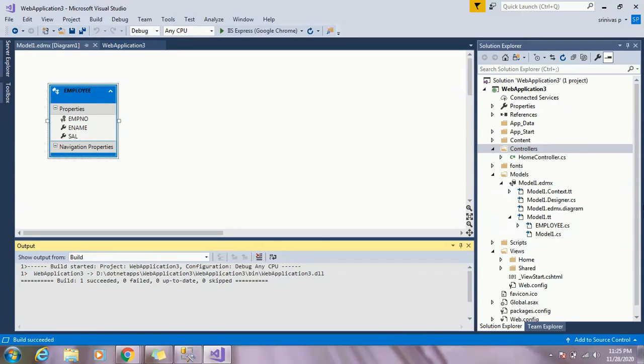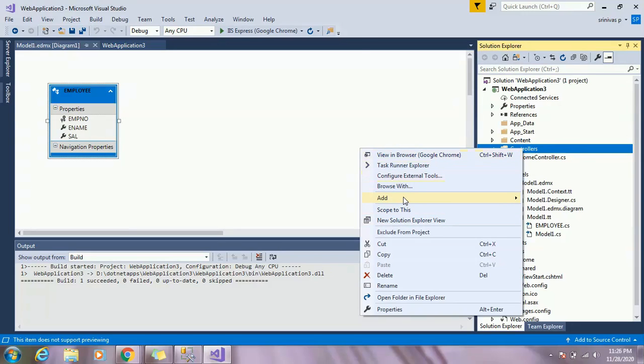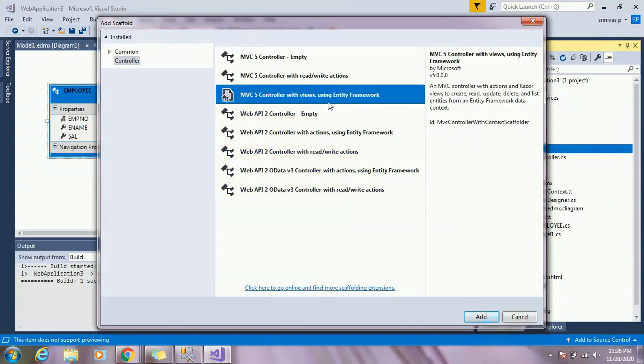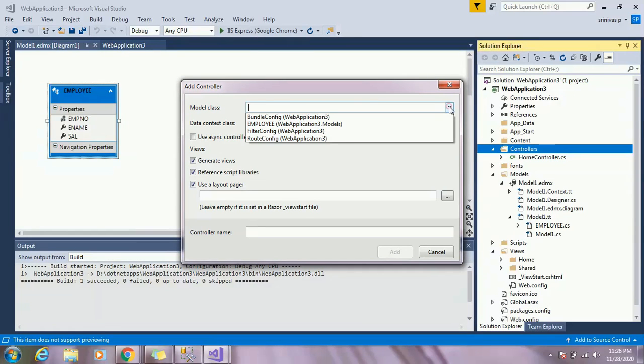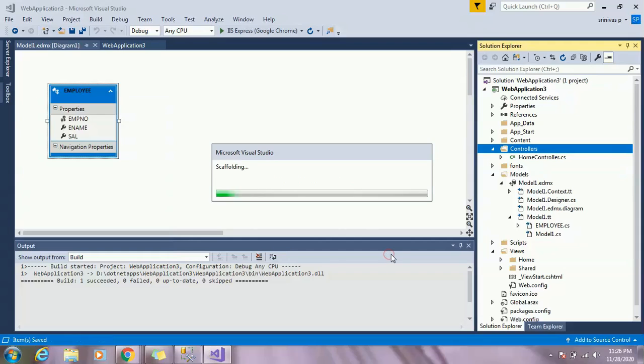So build is succeeded. Now I am creating the controller here. Add new controller, MVC5 controller with views using entity framework. Add, and we are selecting the model class name as well as the data context here. Click on add.